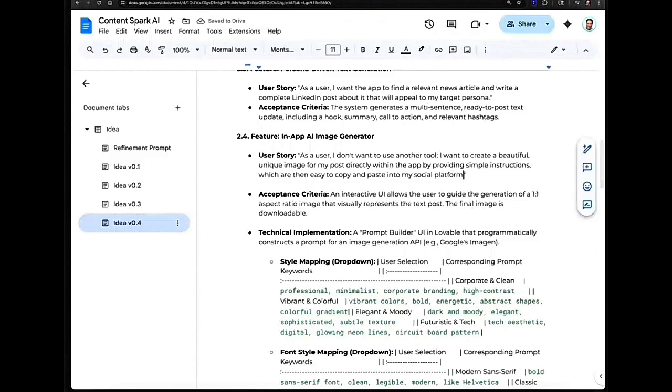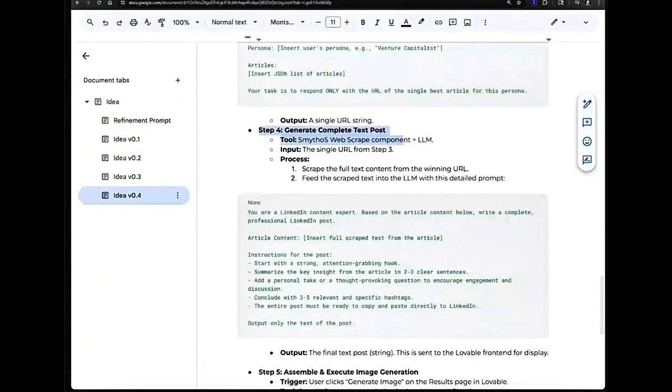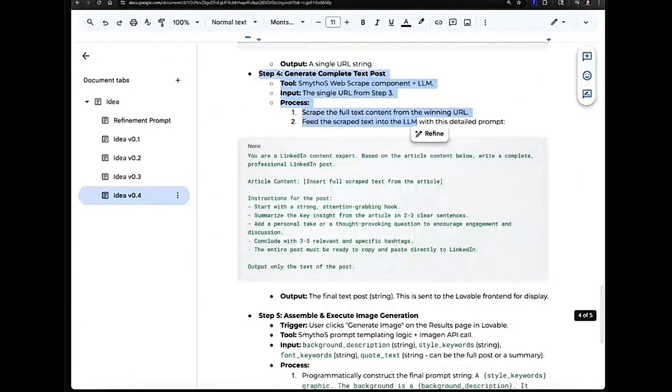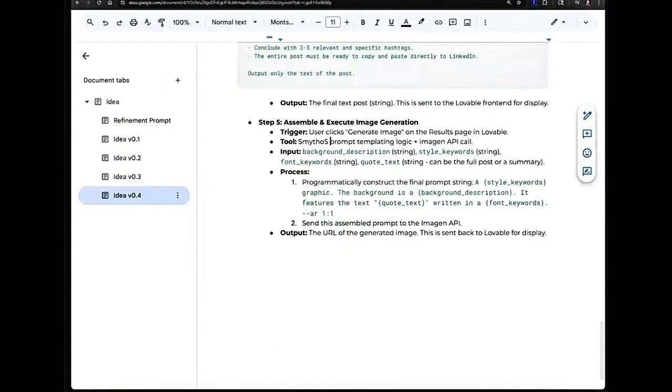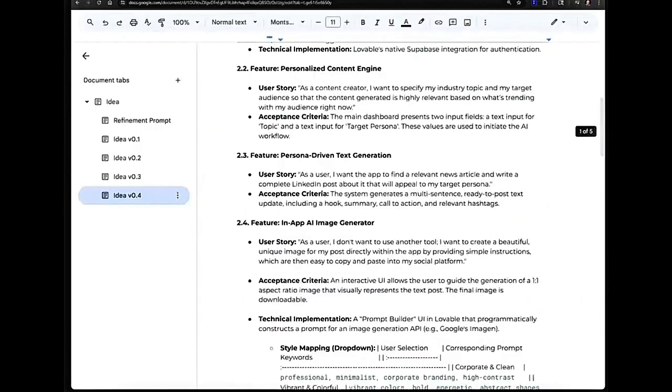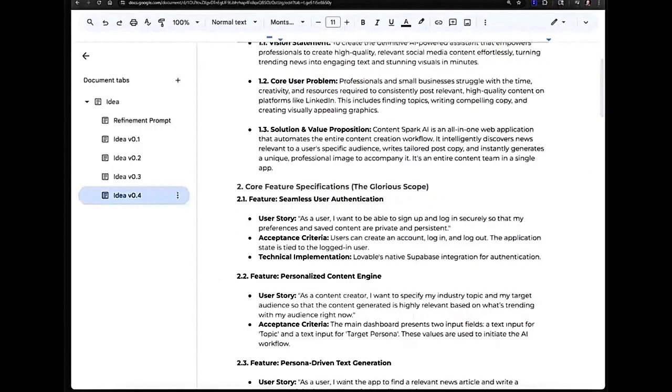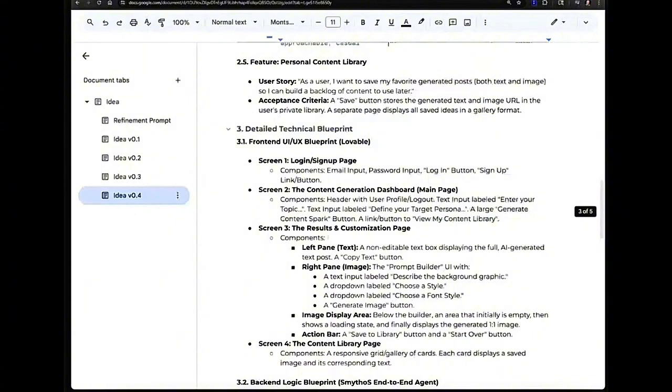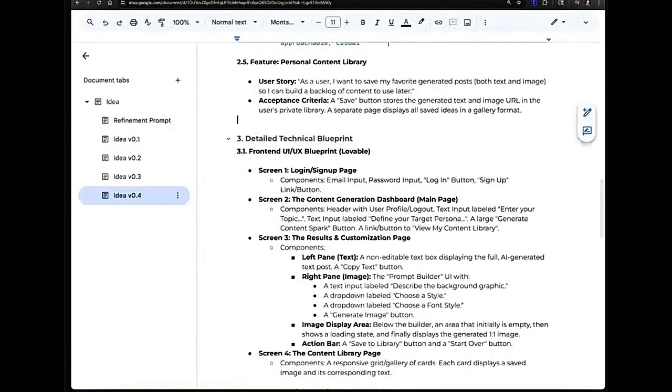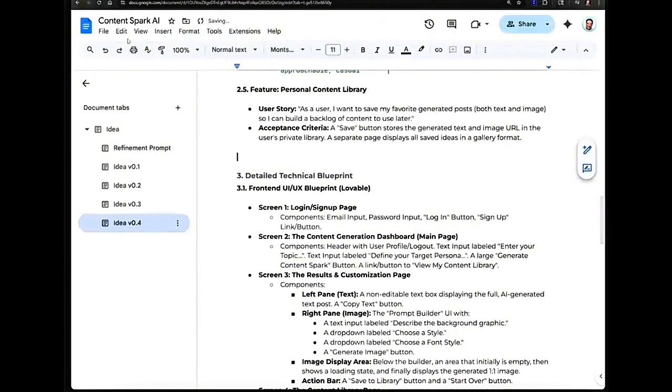The stretch goal here then would be that what if I can directly connect my LinkedIn account and post it with one click? That would be even cooler. Then you have a Buffer competitor and then just add a calendar and then you're a millionaire. Generate complete text posts. Easy. Okay. So this would be like technical implementation. These are the features. Then let's split that up a little bit. I'm going to enter a horizontal line.